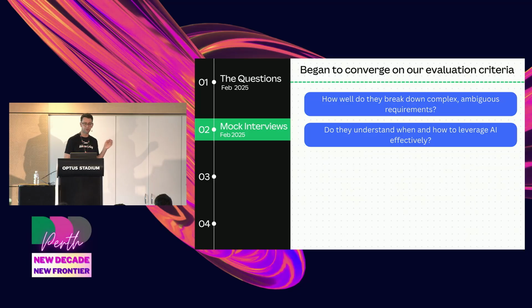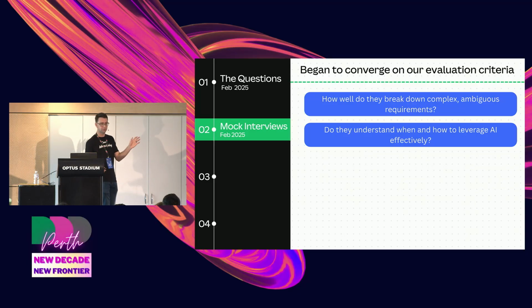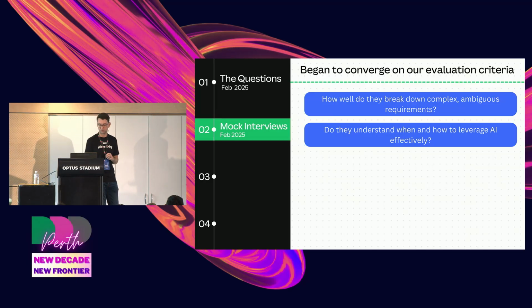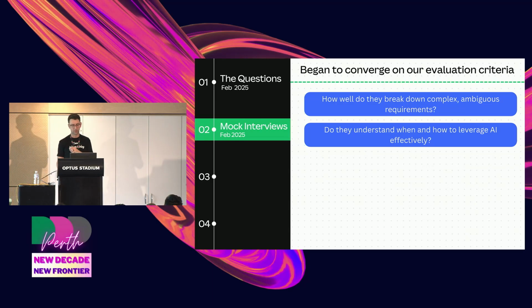And we watch how they handle AI mistakes. If the AI veers off course, how do they deal with it and how do they correct it? Candidates who excel have clearly spent the time learning how to work effectively with these types of tools. And they've developed workflows and they understand the strengths and limitations. And they can adapt their approach based on what they're trying to achieve.